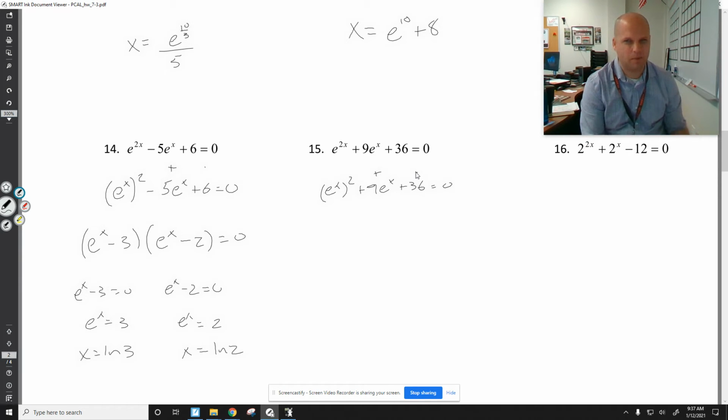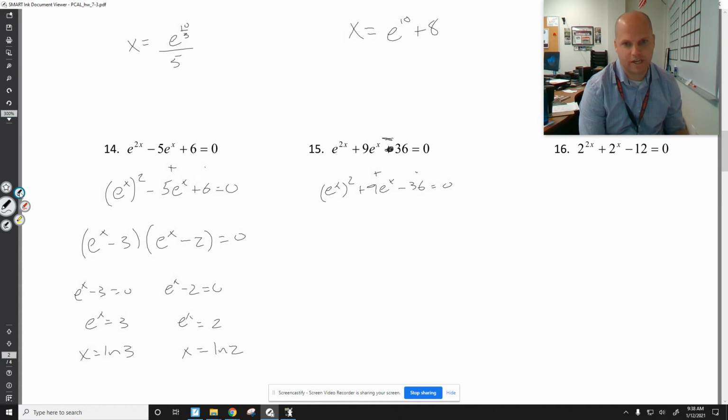I'm going to change this problem up a little bit. Let's change this to a minus. I think this will work out if I change it to a minus. 12 and 3. Yeah, so you watch. If this is a minus, I can factor this. The two numbers that add to get 9 and multiply to get negative 36 will be positive 12 and negative 3. Yeah, okay. Sometimes you got to check.